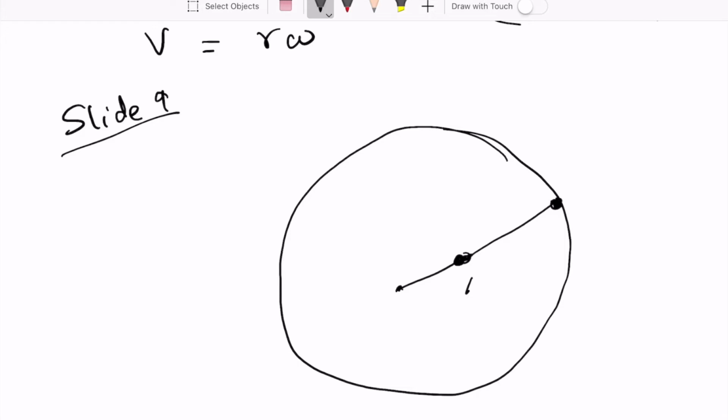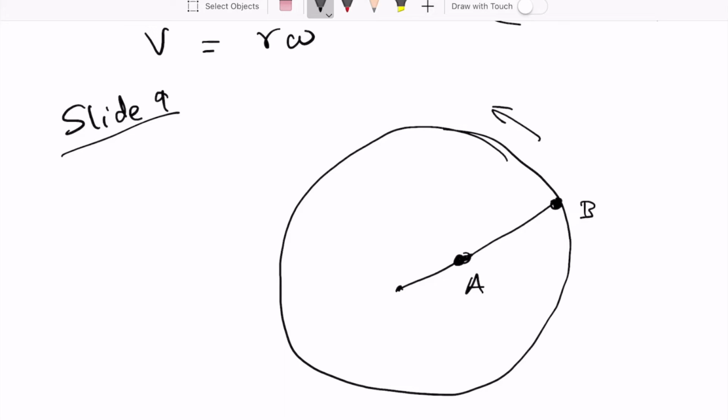Okay, let's call this one A and this one B, and the whole merry-go-round is rotating. It's doing one complete rotation in 45 seconds. All right, so the question is, what are the angular speeds and tangential speeds of each child, the child on horse A and the child on horse B?